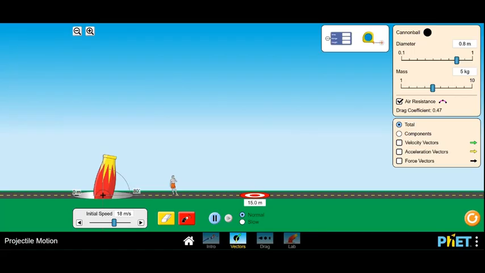Okay, I want to share with you just a little bit about projectile motion. Here we've got our projectile motion cannon. I can shoot a cannonball like that. I'm going to turn air resistance off. And I'm actually going to point it straight up and down so we can have it do that kind of action. I can fire a cannonball, it'll go up, and then it'll come back down just like that.